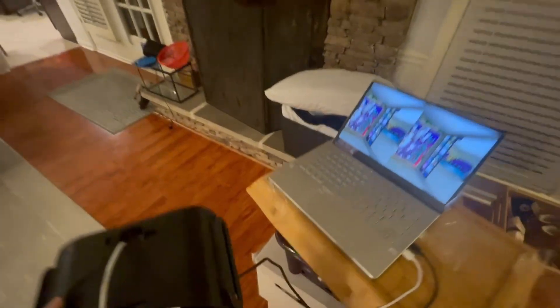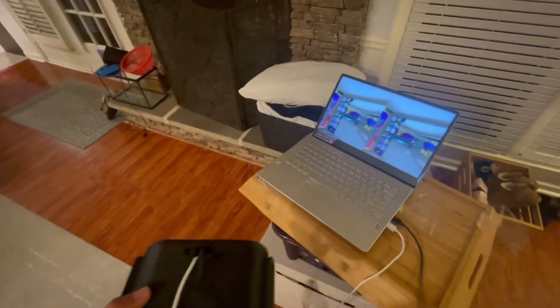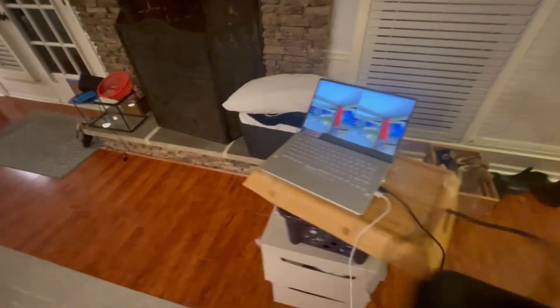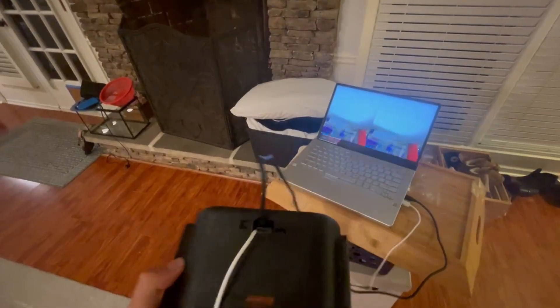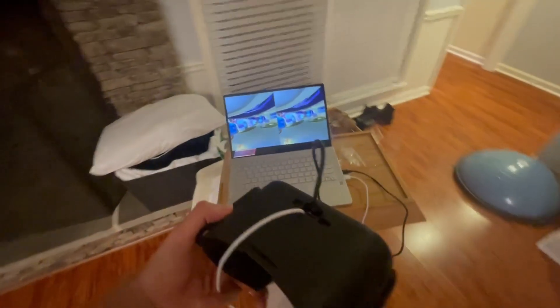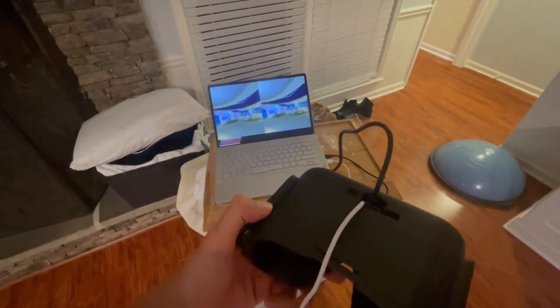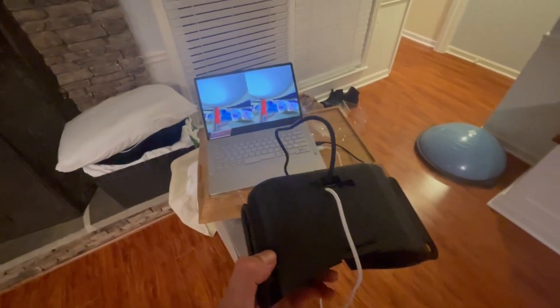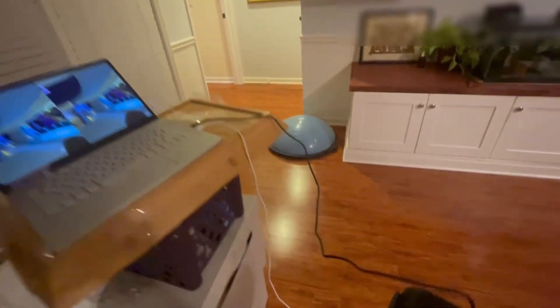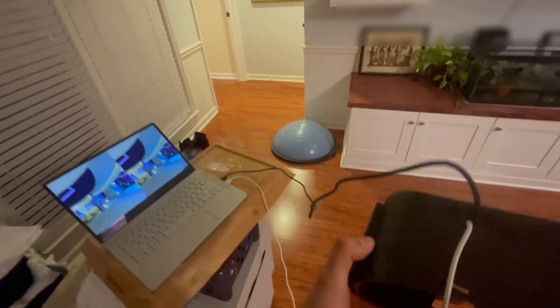After moving around as quickly as I could while holding everything, I made a quick clip where I'm just holding the headset. I'm limited by the black cable used for my camera. This clip is mostly to show how reactive it is and what the latency is like. I haven't done any stringent measurements yet, but I am extremely happy with how it ended up. As I'm moving it in yaw, you can really see how reactive it is. Position is just as reactive as rotation, but it's harder to show due to the cable length limiting my movement.